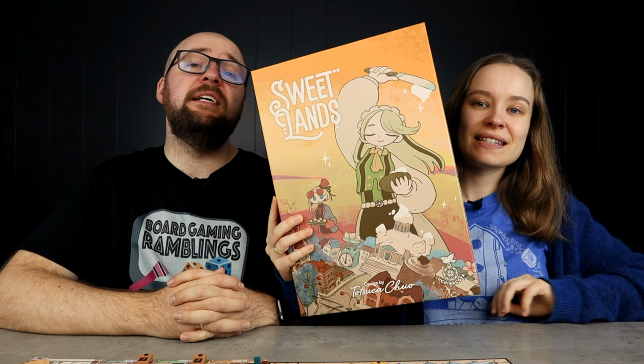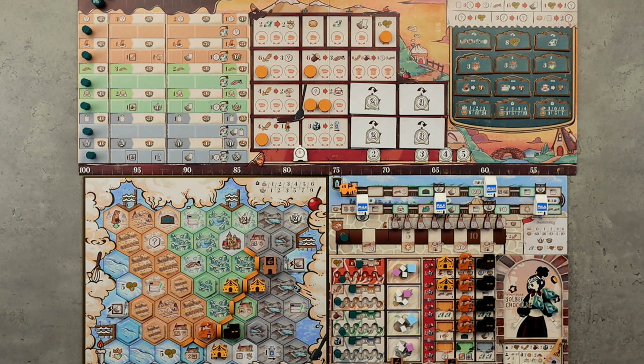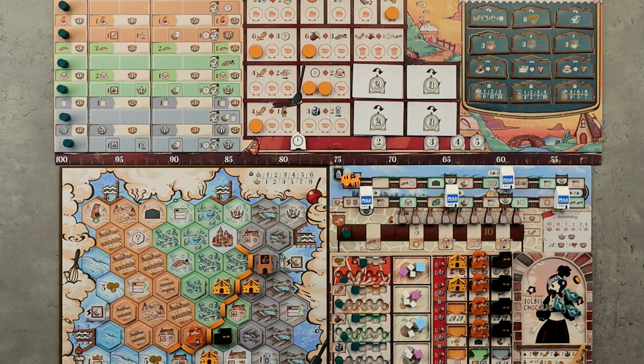And today we are taking a look at Lands. This is coming to Kickstarter, you can check it out there, but before you do, you can see this video to see if it's something that's going to be interesting to you. Of course, everything here is going to be a prototype component, so just going to say that before we dive into the game. This is a card-driven action selection game where you are building your own sweet land.